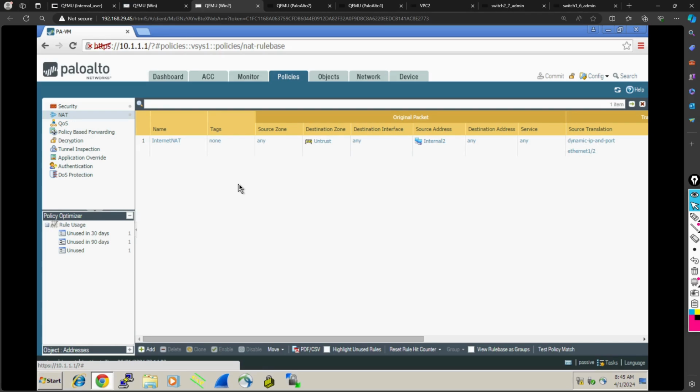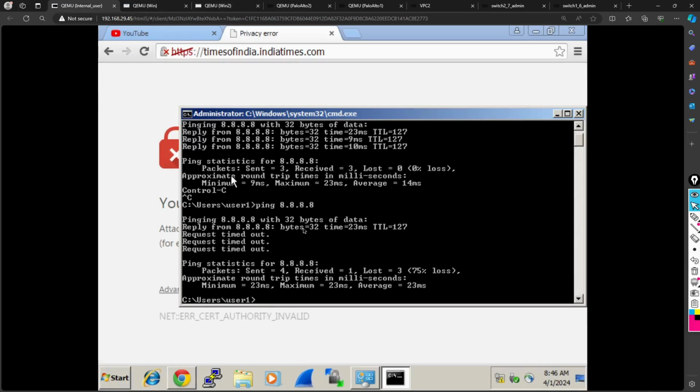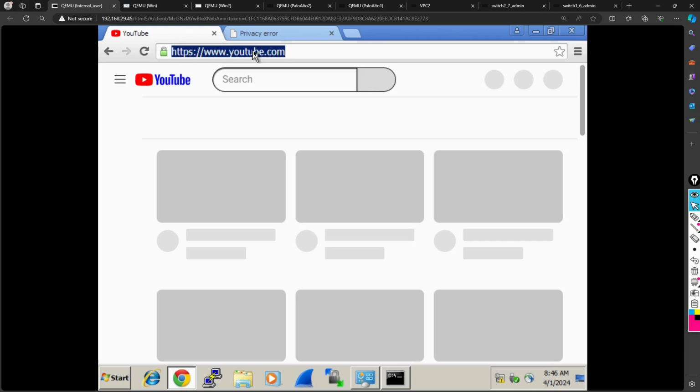So that's the configuration of the HA. Let's verify the connectivity from here. Currently everything is working. If I access youtube.com, that is opening, right? That's fine. It's loading, processing the request, and it will load. Not a problem.